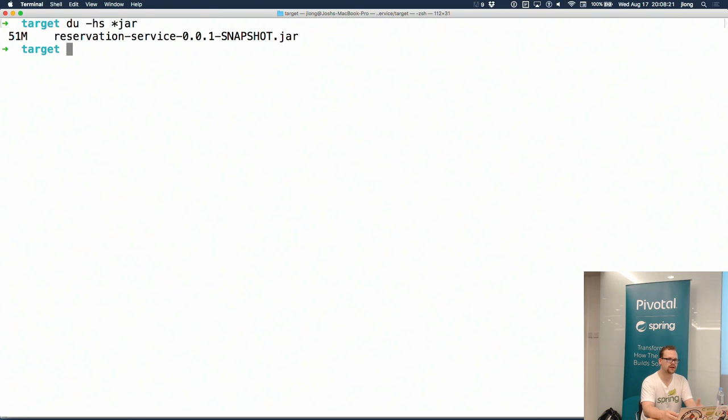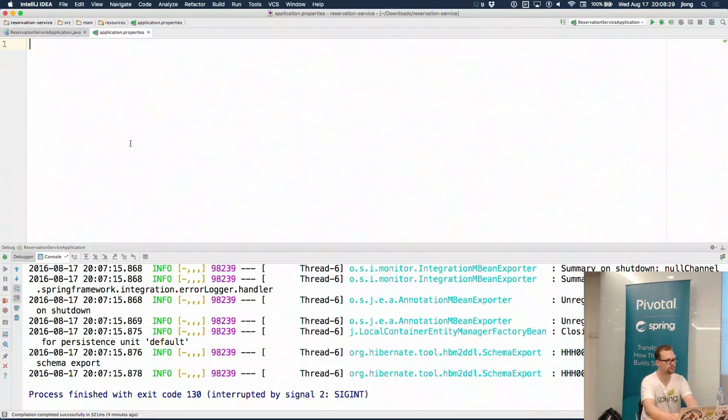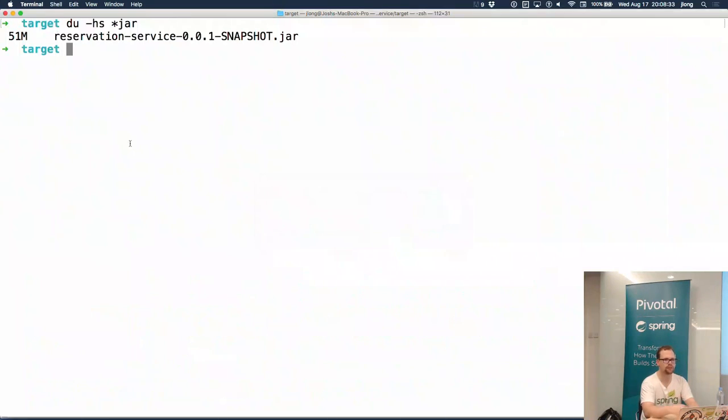Now, that said, we still have questions of configuration. How do I promote this from one environment to another? I showed you that we can change the properties here, properties like server.port equals 8010, but how do I change those properties as I move the application from one environment to another? And here, 12-factor style configuration is very useful.